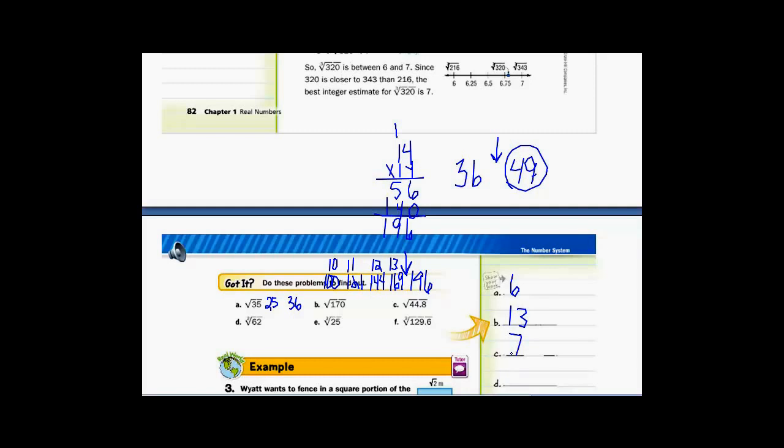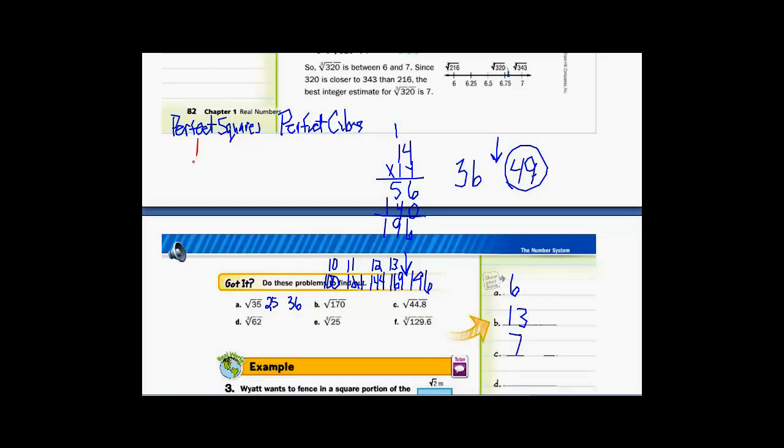The cubed root of 62. Cubed root of 62. You know, it might help you to have a chart. Hopefully you wrote that one down at the beginning where I talked about perfect squares and perfect cubes. So, perfect squares, if you want to go ahead and list them out.